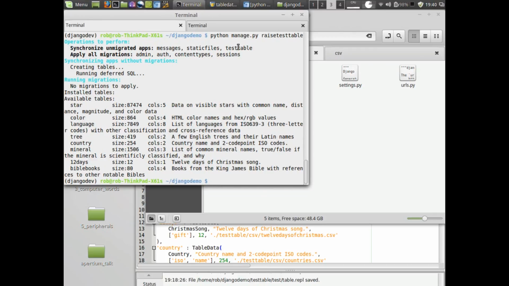Right, if we just use raise test table, we see there are a set of tables available, or models to be honest. Perhaps the name of the app should be test model, never mind. The tables are given size and we're told how many columns there are in them.